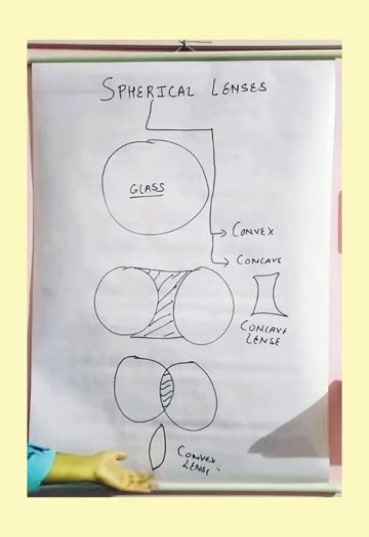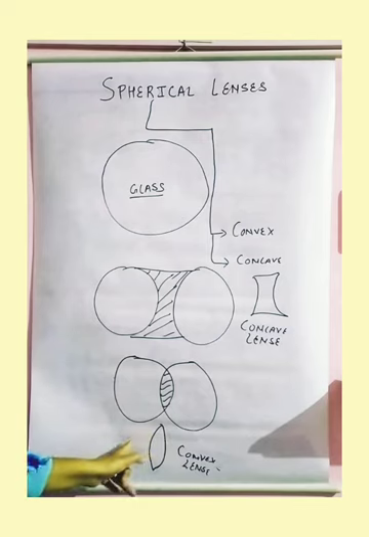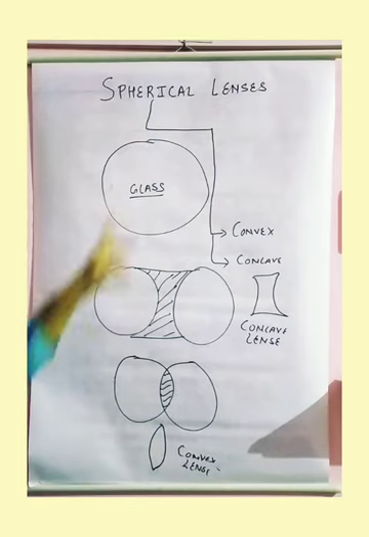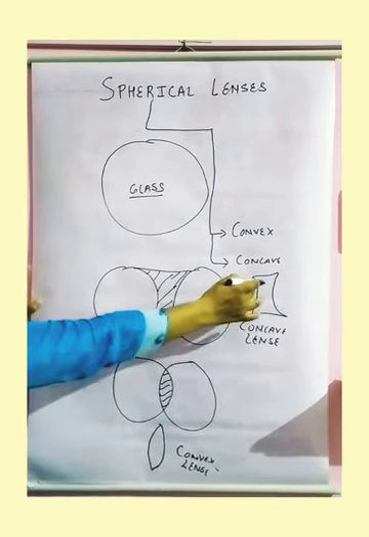So, how the convex lens is made? The convex lens here, it has the two sides are spherical. That's why the name of this lens is called the spherical lenses because it has the two spherical side here also and here also.